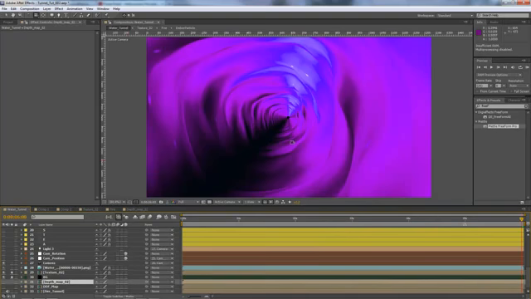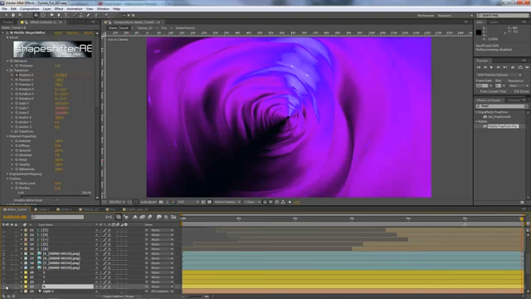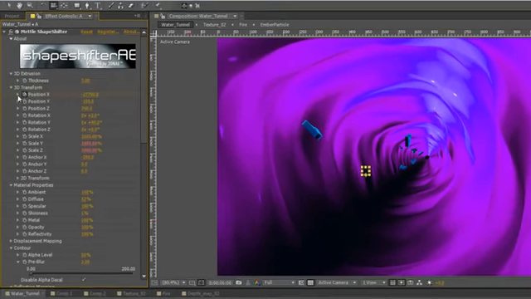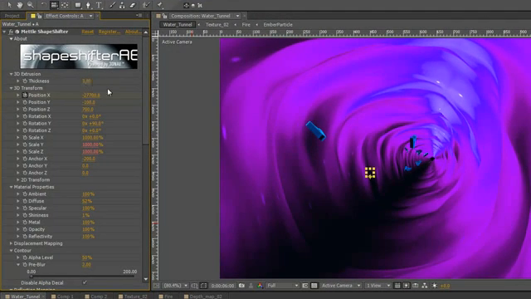Well, that's just about it for the tunnel. That's as simple as it gets, and it renders extremely fast. Now for the letters, let's take the A. For the letters, it's just a simple text layer with a Metal Shapeshifter attached to it. I've used a thickness of 3, and I animated the position of it, just to slide a bit faster than the camera in the tunnel to get faster animation.